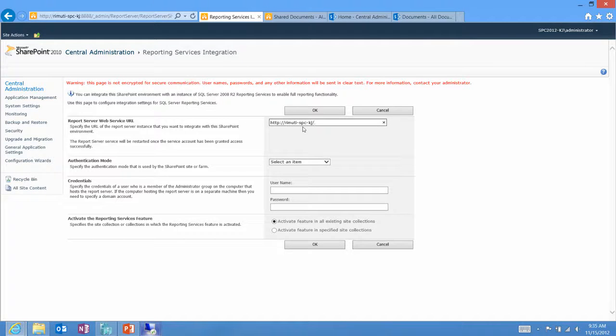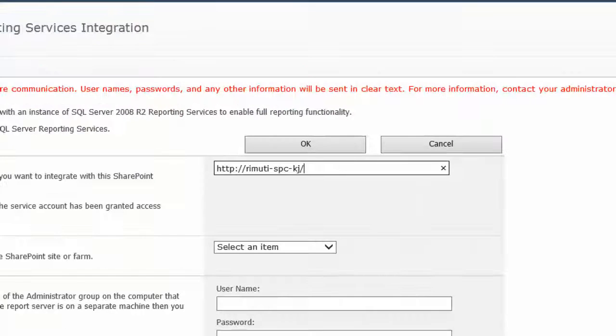And by the way, a little bit of trivia. You notice in my machine name I have the word KJ. If anybody can tell me what KJ stands for, I'll be very impressed. Anybody? Nobody? So KJ is sort of an abbreviation for Kilimanjaro, which is the code name for SQL Server 2008 R2. So if a Microsoft person ever slips up and says, what version are you guys running? KJ, and you won't have to look at them like they have 3 heads.